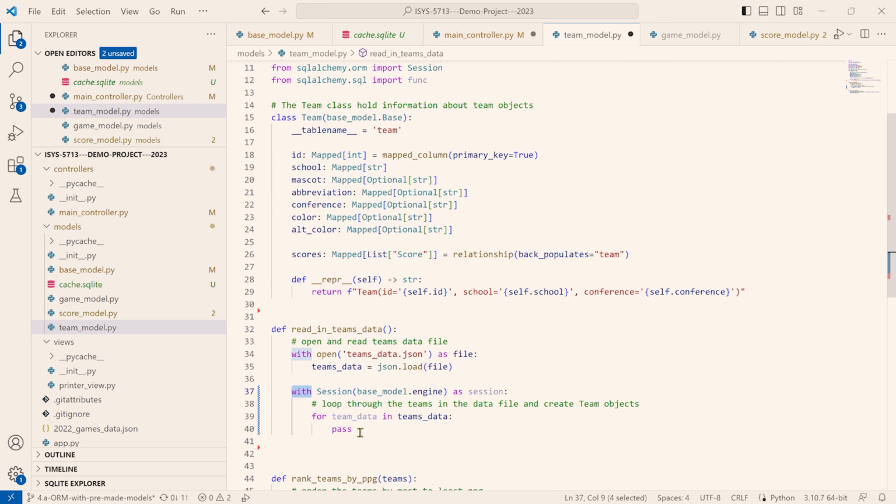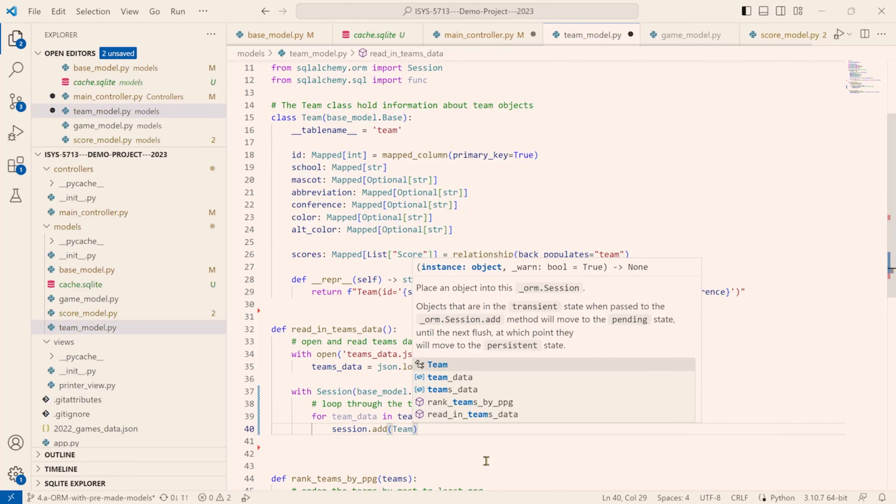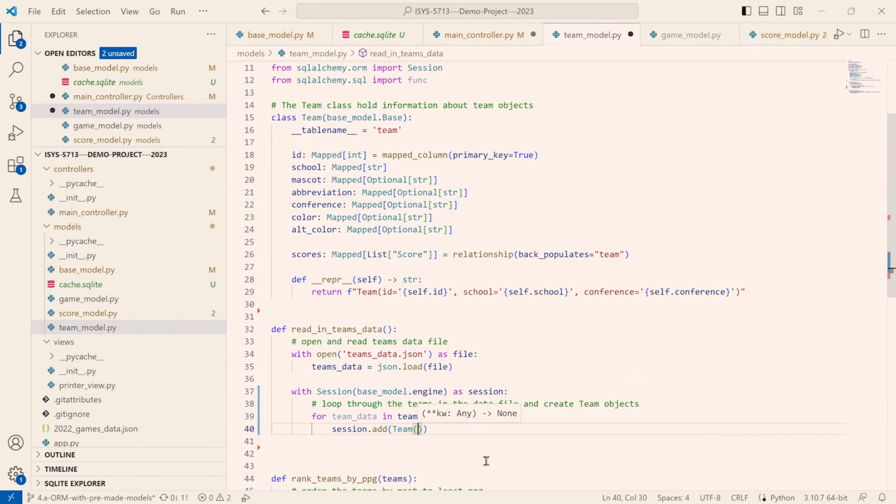So now that we have that session set up, we're going to loop through all the team data, and now we need to create some team objects and add them to our session so that we can commit those. Inside my for loop, I'll get this session object, I'll tell it that I want to add something, and I'll tell it that I want to add a team object.